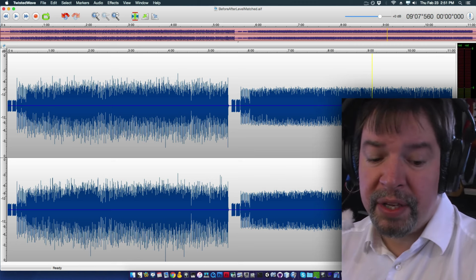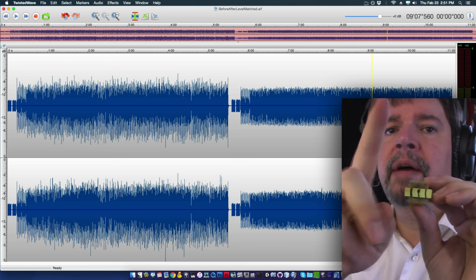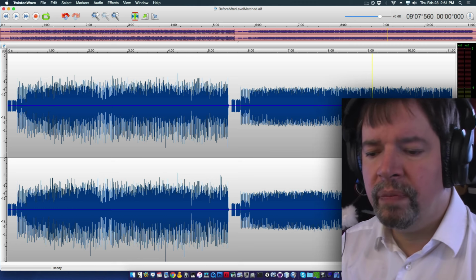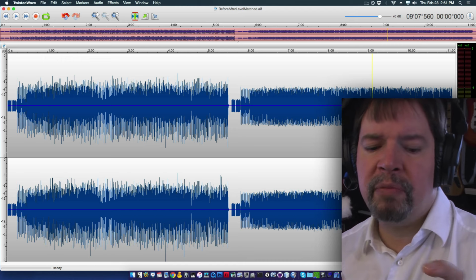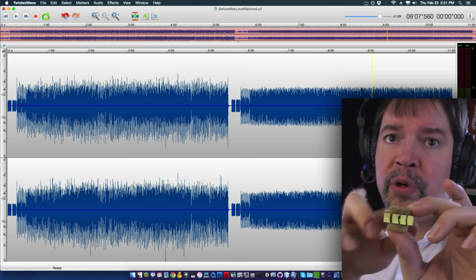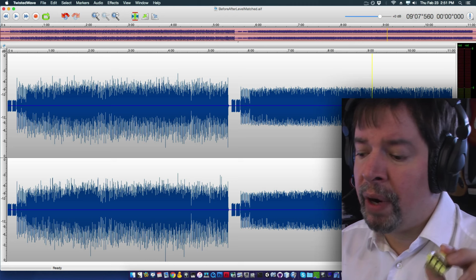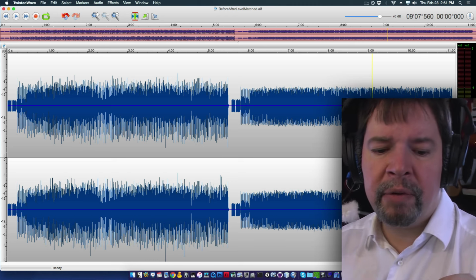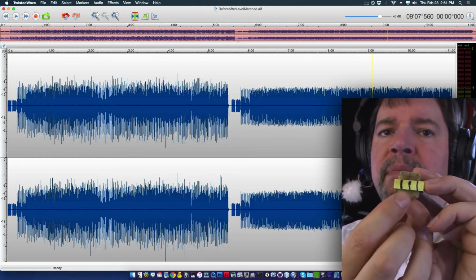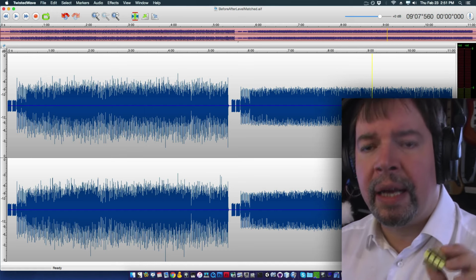Now, my assumption is this. The one that's not higher gain, and in my case it was this one going up and then that one going down, I was putting the inputs to these two pins. It was much lower gain because it was trying to drive the transformer, set up the sort of rotary motion of magnetic flux both directions at once. In short, I had wired the transformer so that it canceled out, and it was kind of resisting what it was doing. Now, when I wired it with both minus and plus down on one side and then the outputs on the other, it was significantly louder.